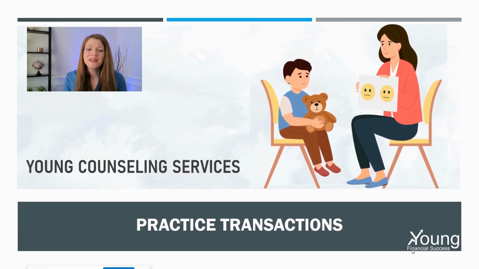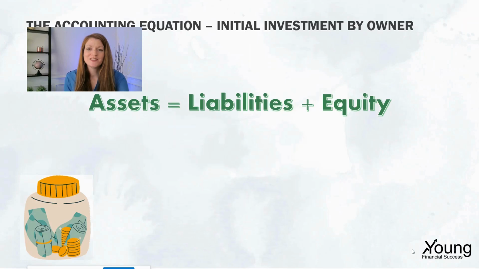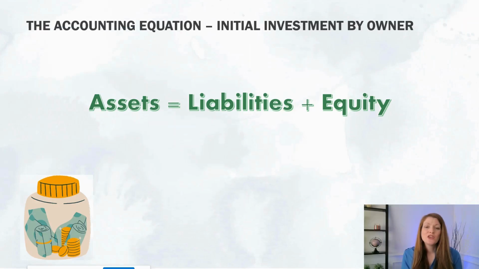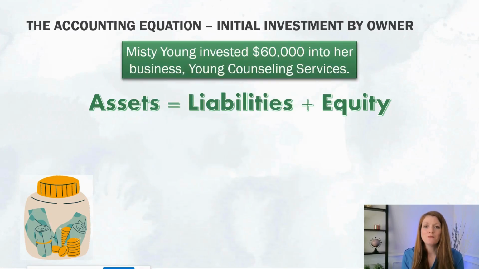So the company we're going to be going through for these practice transactions is Young Counseling Services. They're not offering a product, it's only a service in this case. So let's look at their first few transactions of their business. First we're going to have that initial investment by the owner. So Misty Young invested $60,000 into her business, Young Counseling Services.